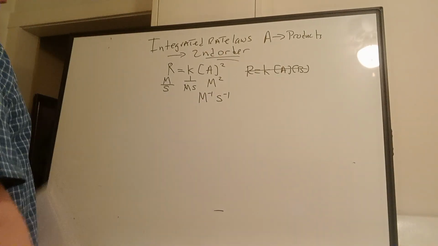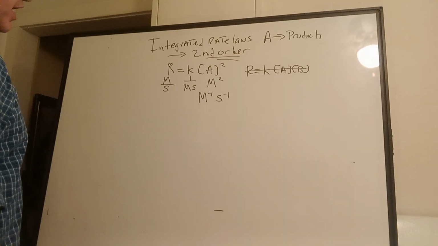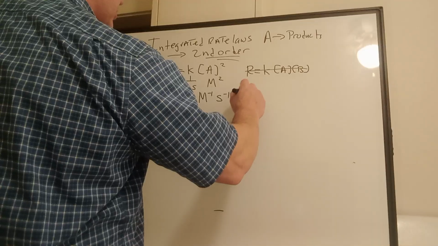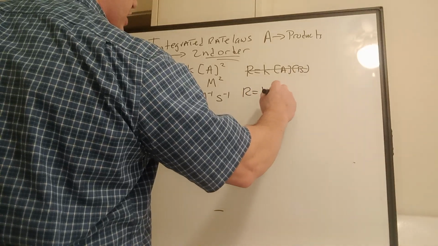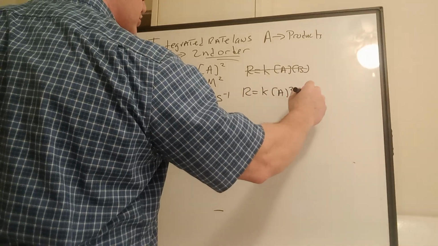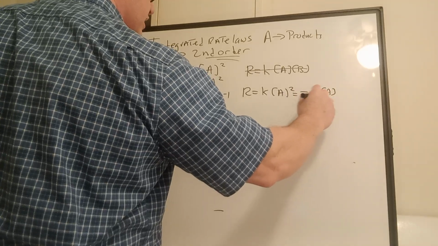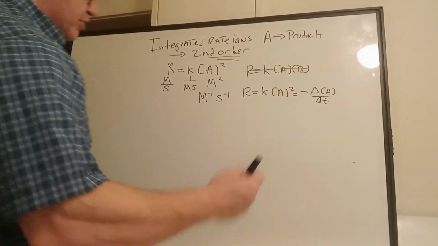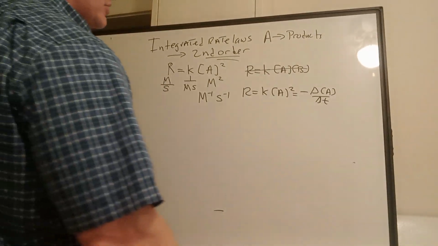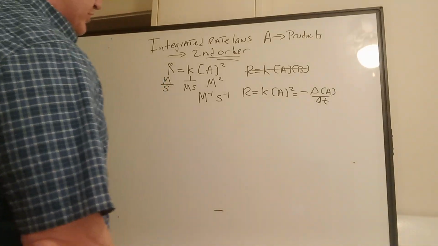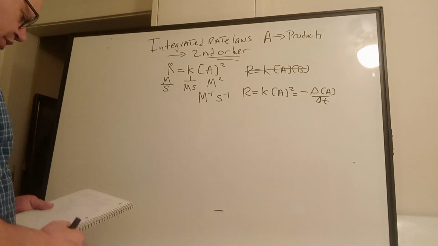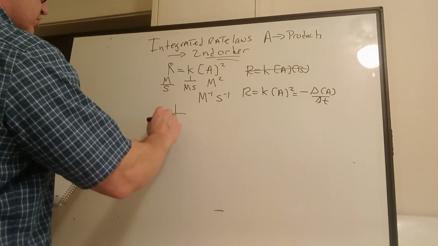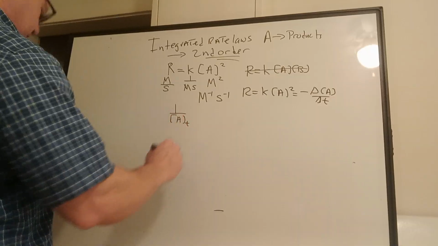Again, if you know calculus, this would involve a different approach. The rate, which is equal to k A squared, is equal to the change in A over the change in t. If you do know calculus, you can refer to my note sets, and this is going to be a polynomial type of integration. It's actually not hard at all. And if you don't, that's fine. When you learn calculus, you'll be able to solve something like this easily.